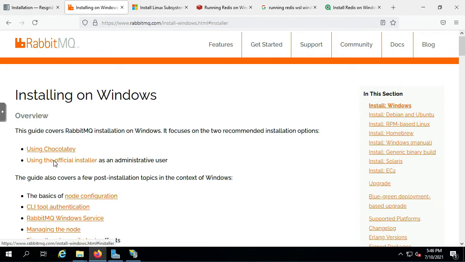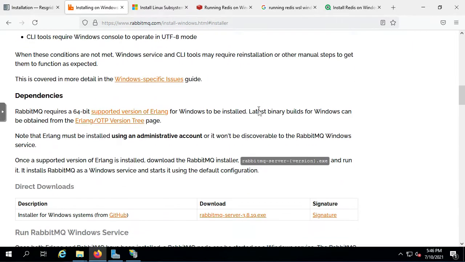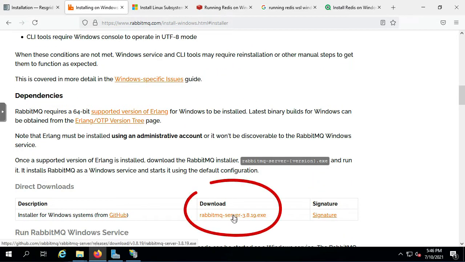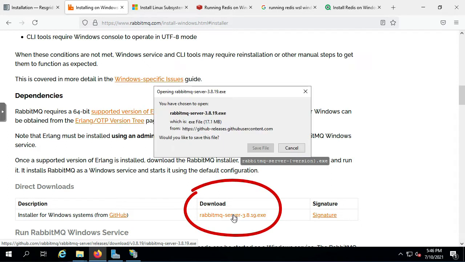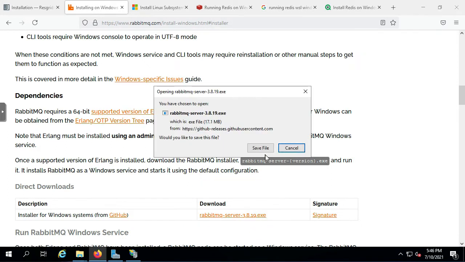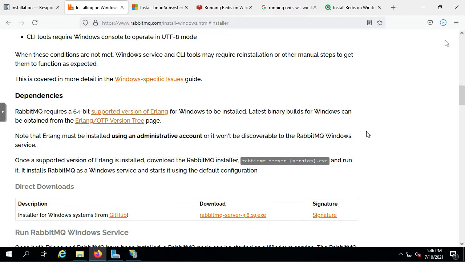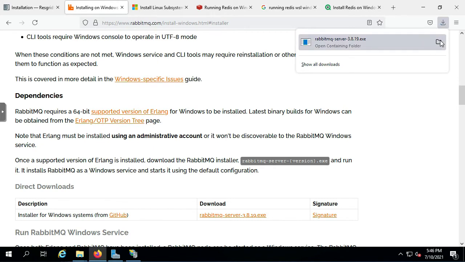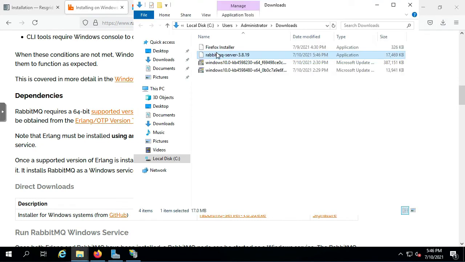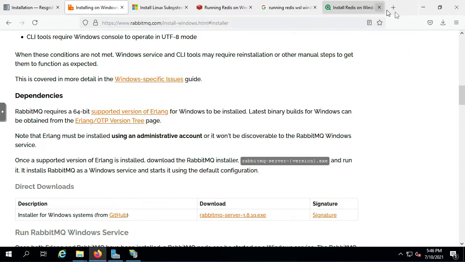So we're going to install using the official installer. And if we scroll down on this page, we can see here there's the appropriate download. So it's the .exe, not the .zip. All right, that finished. So we're going to go ahead and open that up and then run it.